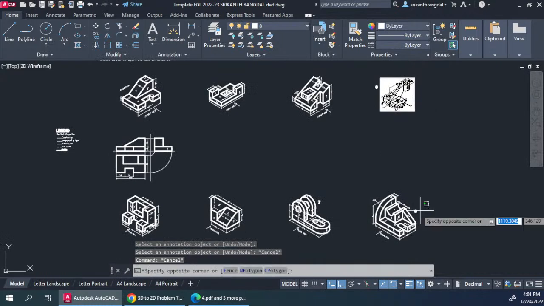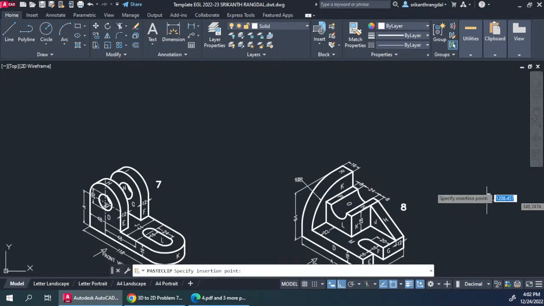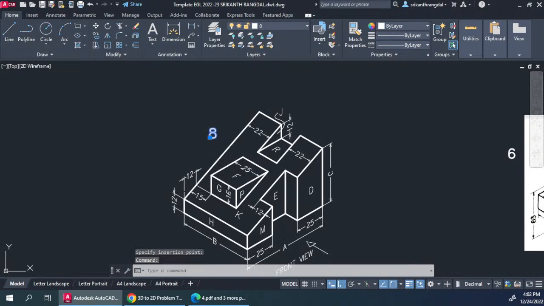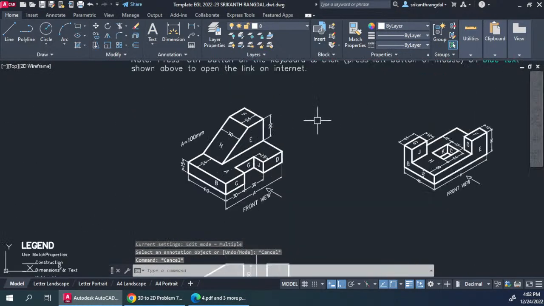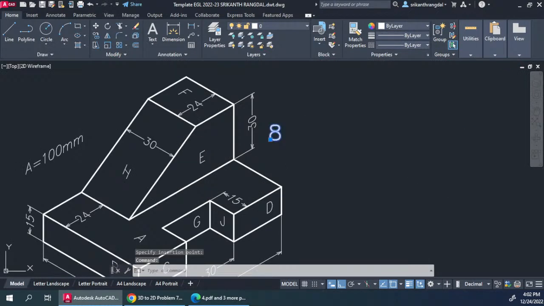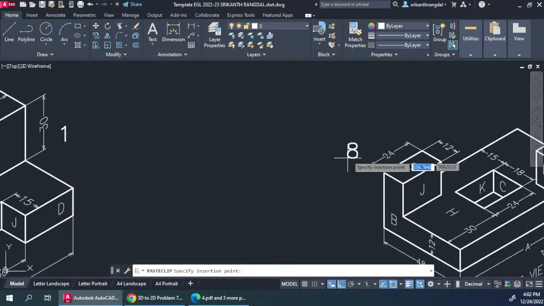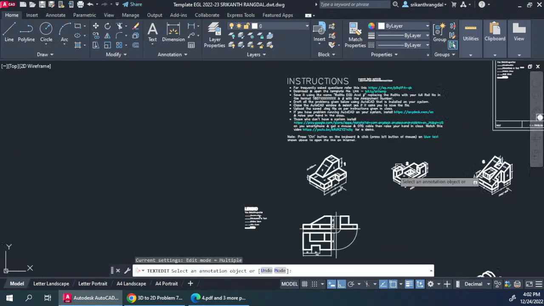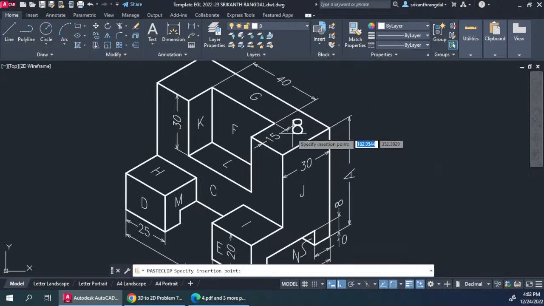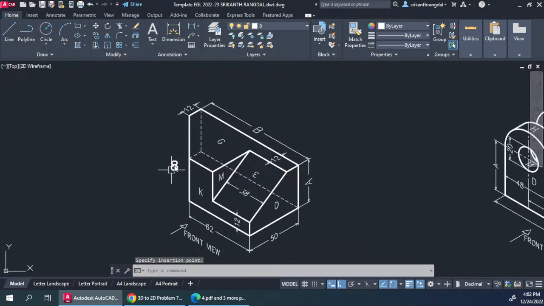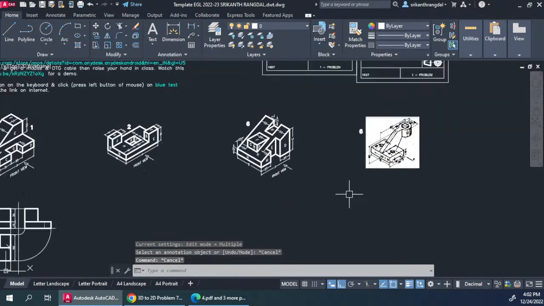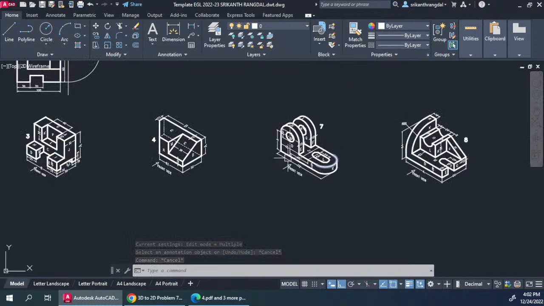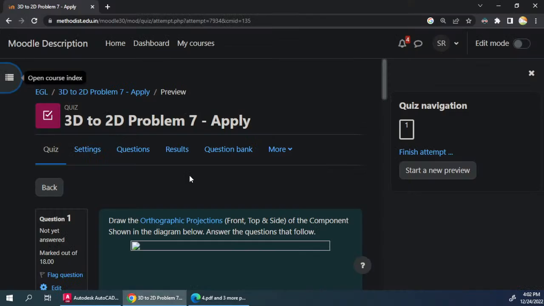Only one number is left for this particular problem, that is the 6th. This is first, this one second, this one is third, this one has to be fourth. So I have kept the problem numbers here. We are solving the 7th one right now. Let's go ahead and do that.